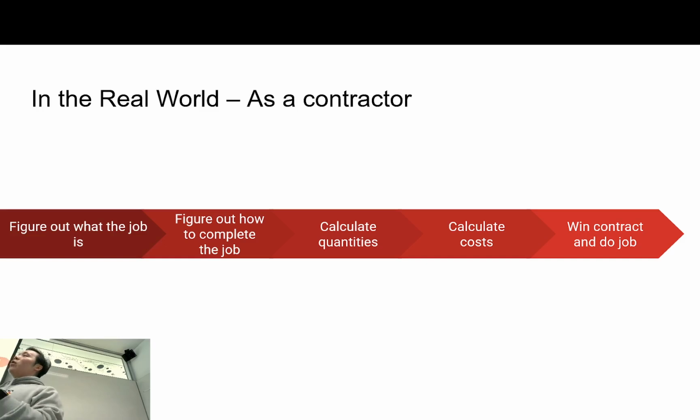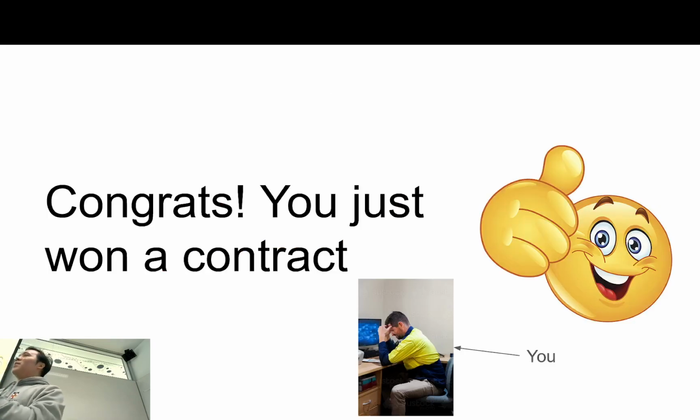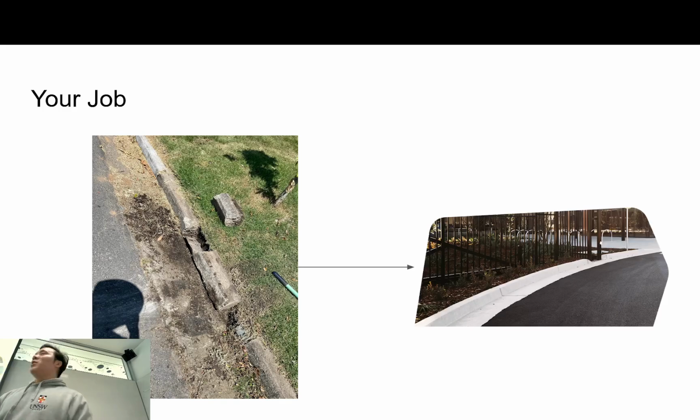When I'm talking about calculating quantities and costs, they have to do with calculating the amount of stuff you need on site, materials, also excavation, demolition, things like that. Cost to you as a contractor as well, and then you can add your profit margin on top and send that in as a tender, okay? So this is going to take up the majority of the time. We just want a contract, right? So you're sitting in your office, you just want a contract after doing that arduous process. So what do you need to do?